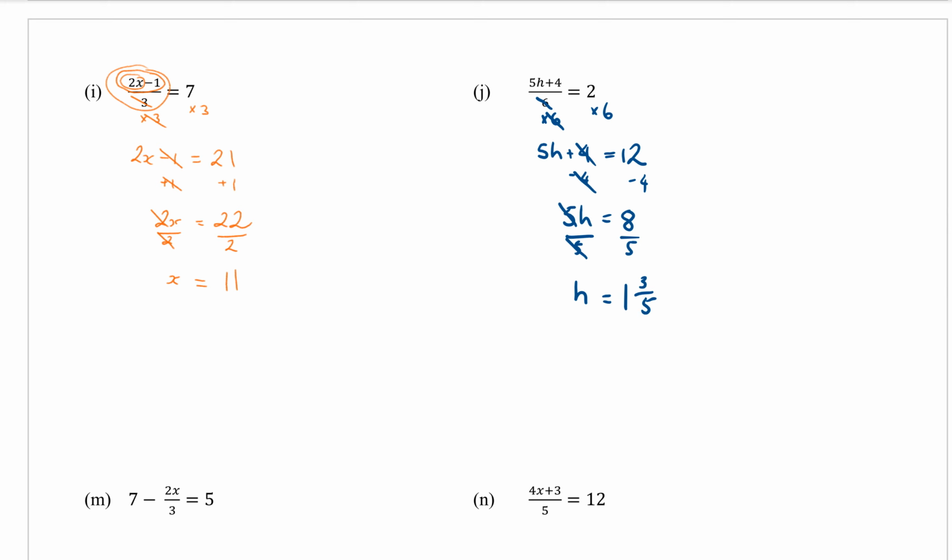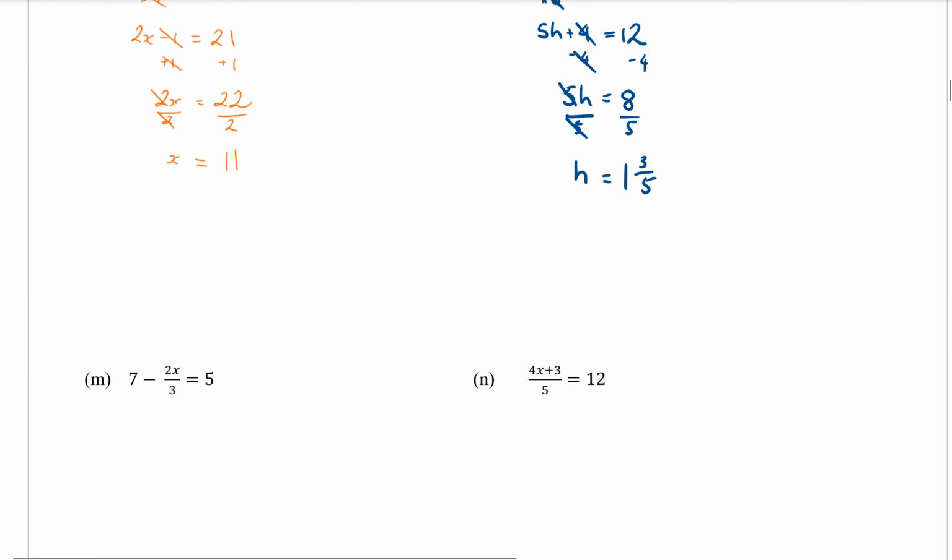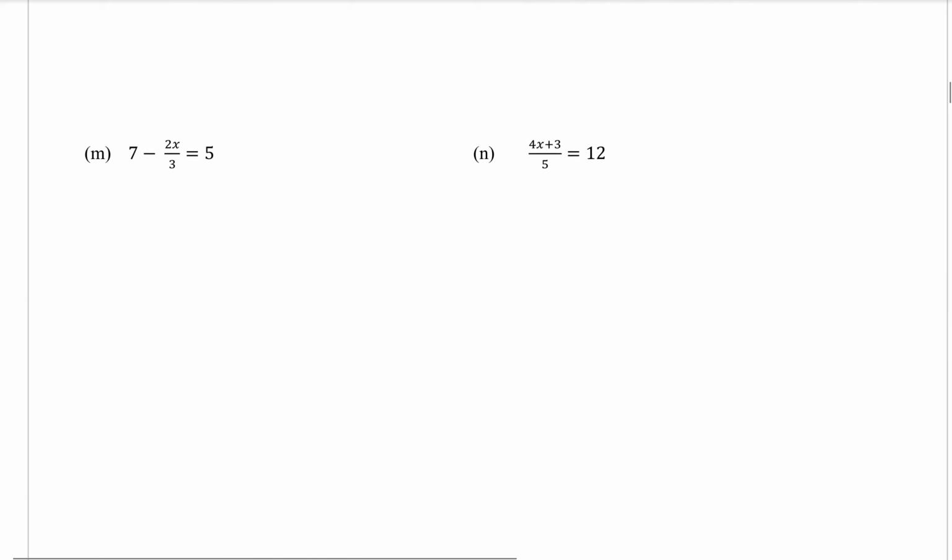Just didn't come out quite so nice as an answer. Did everyone get that? 1 3/5? Great job. All right, so just by putting the fraction lines in different places, it changes the order that we have to do things. So in M, the 2x, start with your x, there's your center. Then that's been divided by 3.